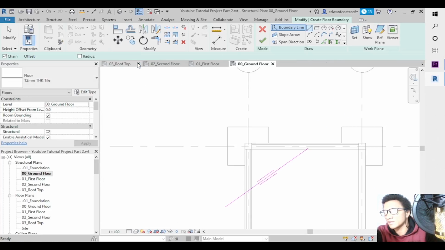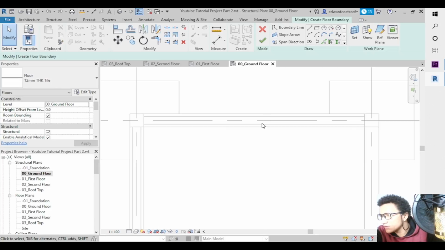Okay, I'm gonna close this side for now so that I have more space. And just zoom in here, working space, and then I say normal line.